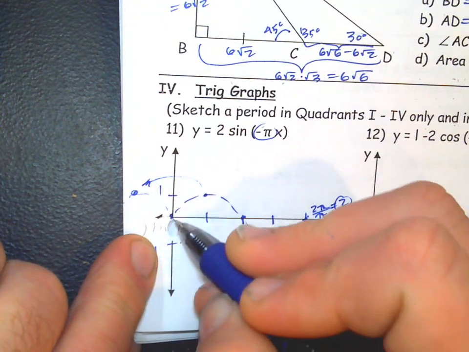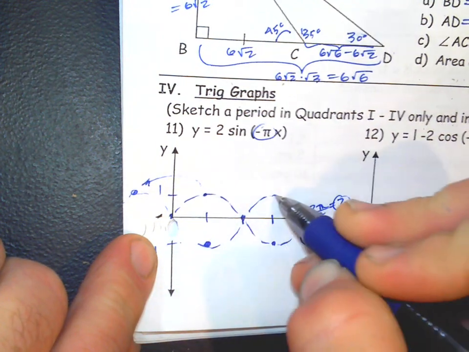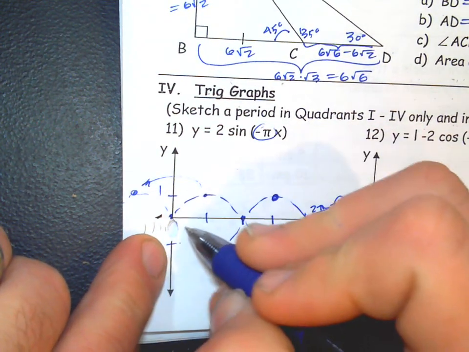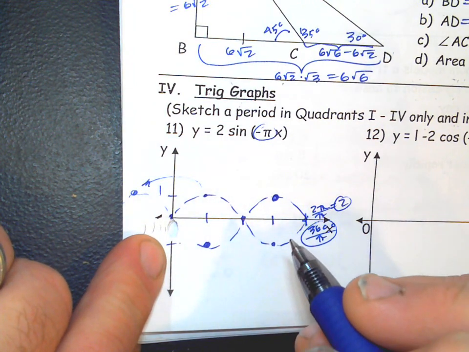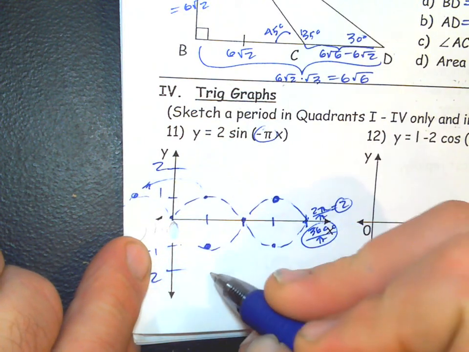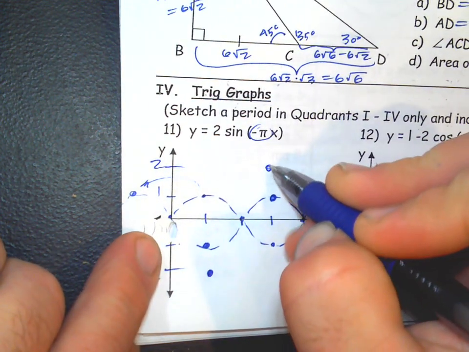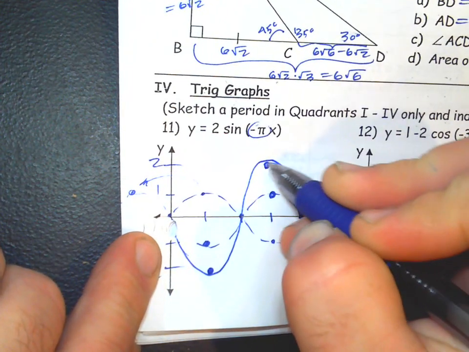And so then I want it back in the positive region, so I'm going to bring it back in here. So a negative on the inside of sine actually has the same effect as a negative on the outside of sine. That doesn't happen for cosine, by the way. The 2 is going to double the height of everything. So that means this dot goes down here, this dot goes up here, and this would be your final graph.